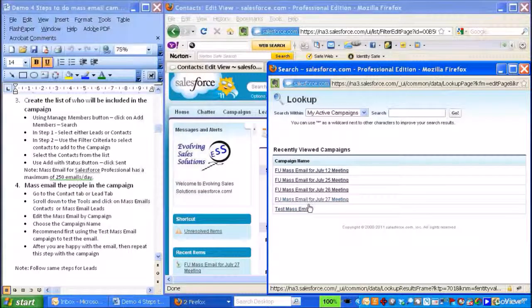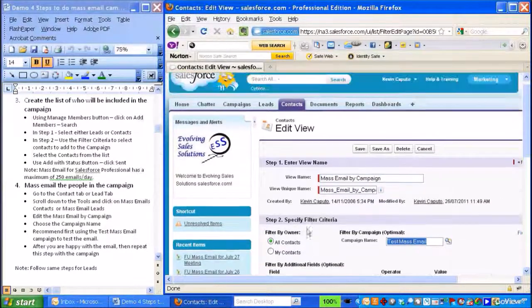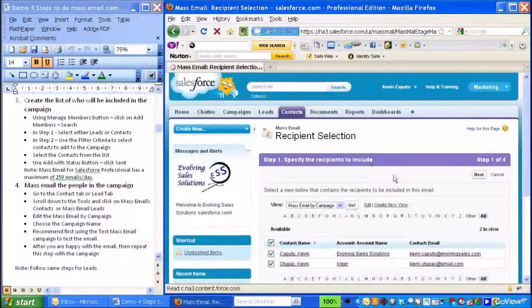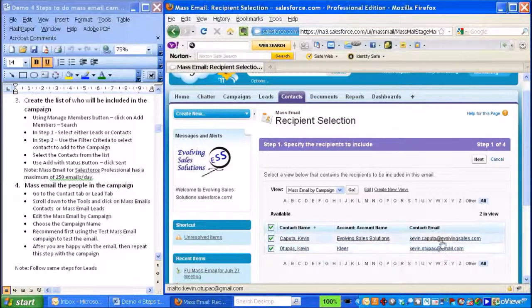And then I'll come back and redo it with this campaign. So I'll click on the Test Mass Email, and click on Save. And then I see the 2 people, which is my Gmail account plus my regular account. I'm going to click on Next.